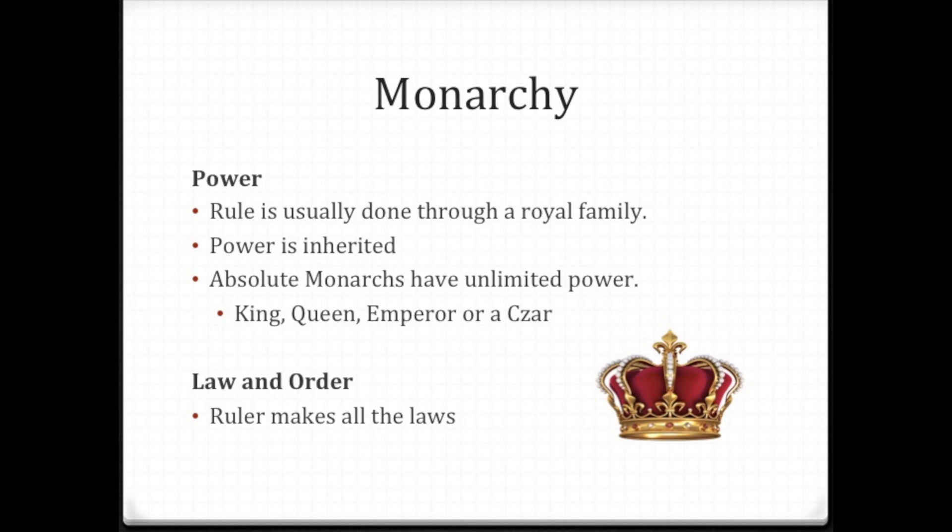Let's start with a monarchy. A monarchy is a king or queen that rules the country. The king or queen is known as the monarch, and monarchs usually come to power through their family line. The current king or queen's oldest child becomes the next king or queen. In some monarchies, especially those in historical times, the monarch held all the power and had the final say over the government.